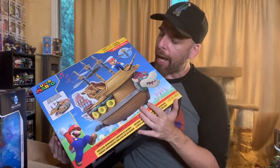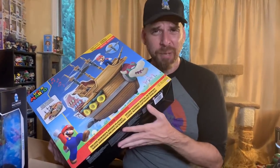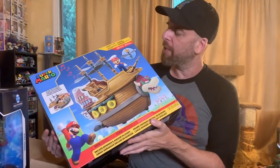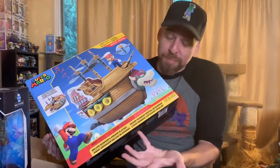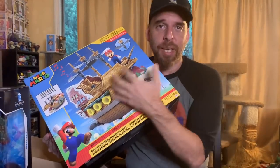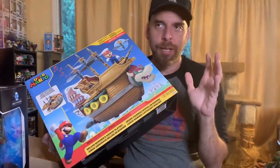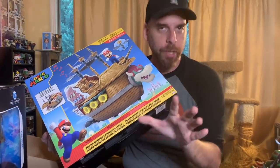So, yeah, when I saw this, I was like, I have to get it. Price wasn't that bad. I think it was like $40 or something. It's pretty big for $40. They sell them in Target too. I got them on Amazon. But yeah, this will probably be really my Nintendo display. I don't have a lot of Nintendo stuff, but I was like, if I get this, I can kind of center everything around it. And hopefully they don't make some kind of huge, awesome Bowser castle, because then I'd be real tempted to get that.